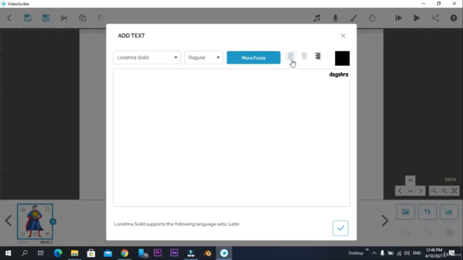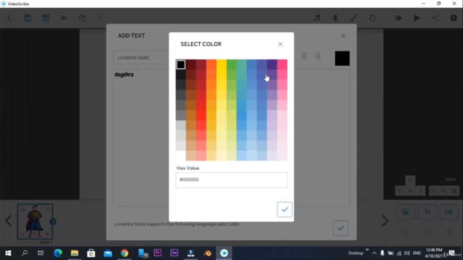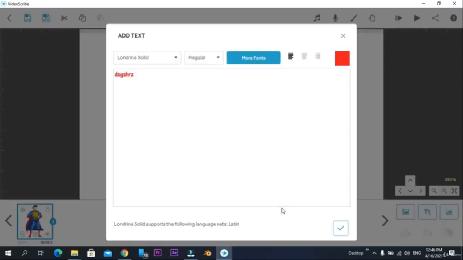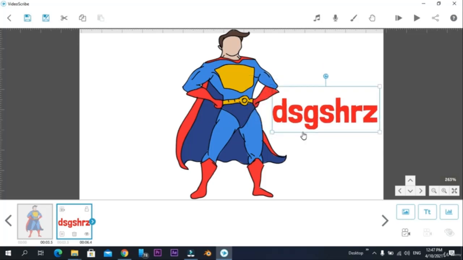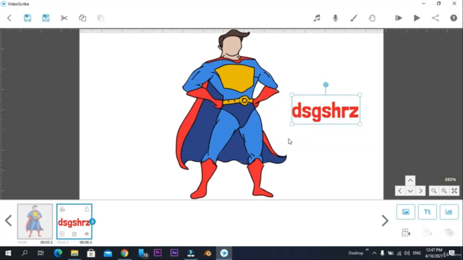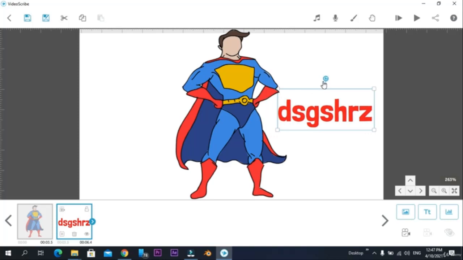And if you want to change the color of it, click on this button and let's choose the red one, and it will also show you the hex code, or the color code, of it. Click on this button, and you can see our font color is changed. And if you want to add more fonts, you can also add them from here. Now click on the check button, then you can see our text is on the screen. And just like an image, we can also resize it by dragging these corner icons like this, and we can also rotate it in the 360 direction like this.